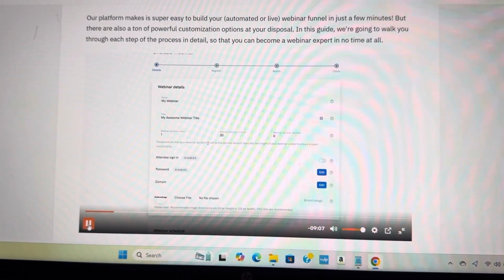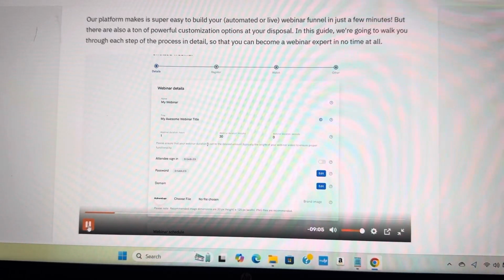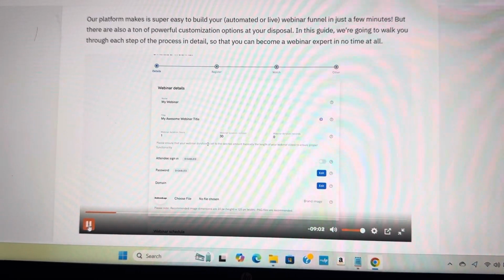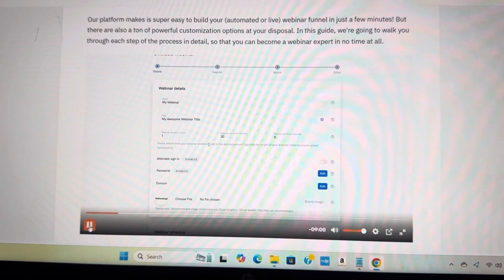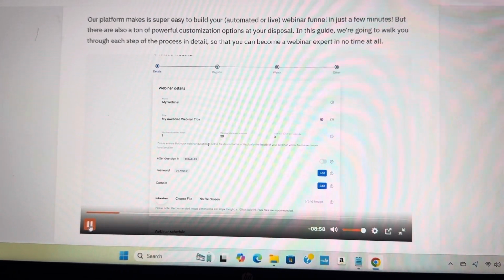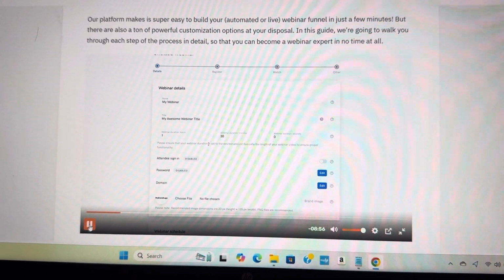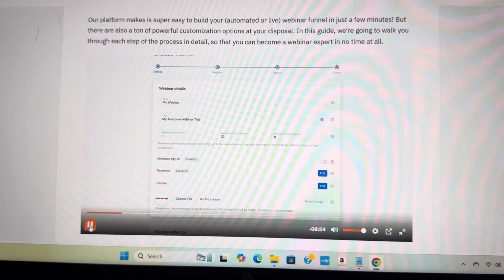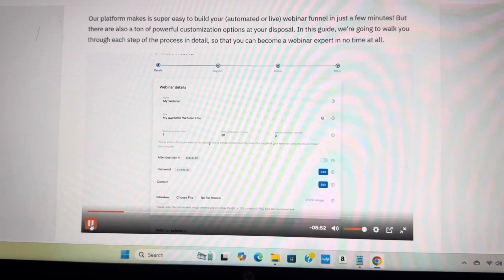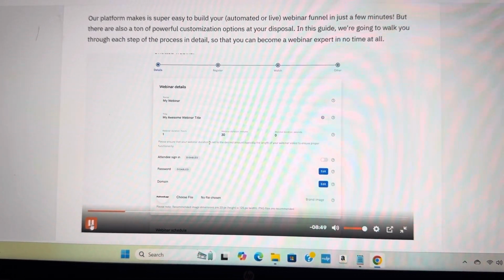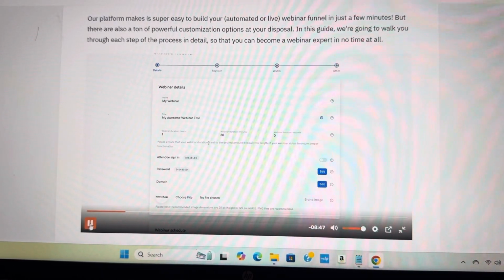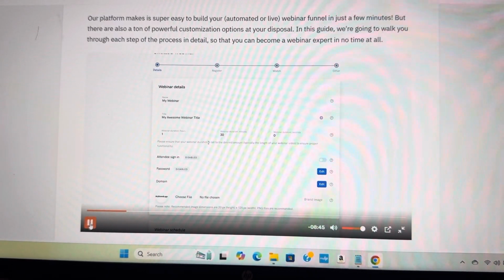This is the length of your webinar in hours, minutes, and seconds. For automated webinars, this should typically match the length of the video you're using. For live webinars, you can use a general estimate of how long you think you will go live for during your sessions. We recommend trying to be as accurate with the duration as possible, as it does affect things like webinar analytics, and also when post-webinar emails, text messages, and integration events are triggered.